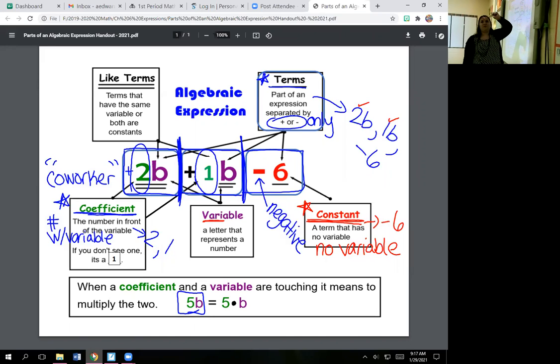Once you write your terms out and really pay attention, you should be easily able to see how that method I did with crossing works. I already took care of the 2. I already took care of the 1. Oh, I didn't take care of the -6. That's the best way to do it. Like the methods that I'm doing, taking little baby steps, is what you should be doing. The boxing, the writing it down. Once you box it, it's easier for your eyes to see what you're looking at. Okay. So when you get to your assignment, which I'm going to go right to that. Here, I'm going to go ahead and stop the recording, actually.